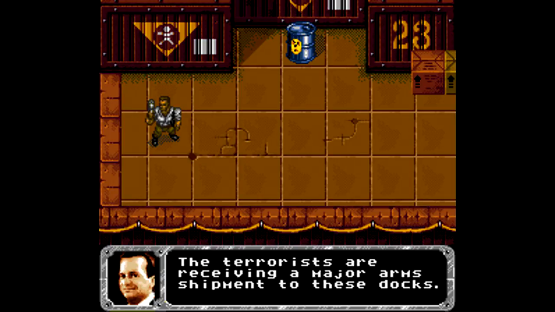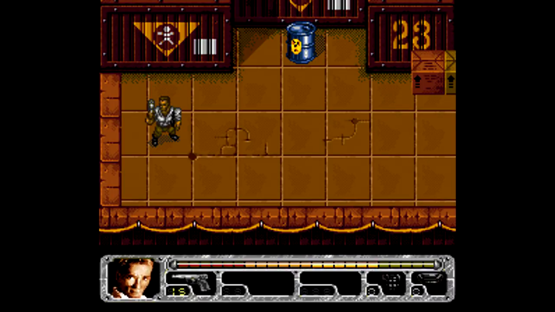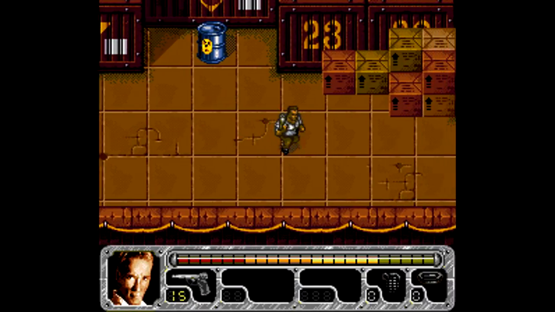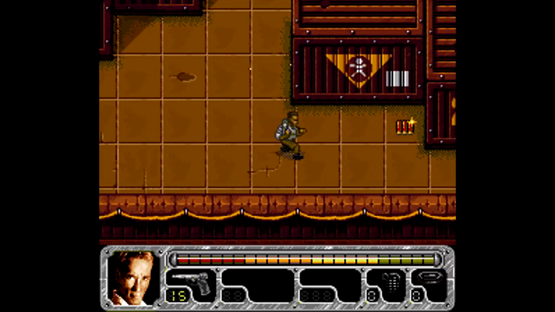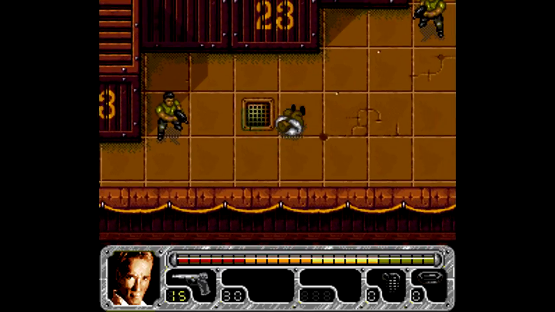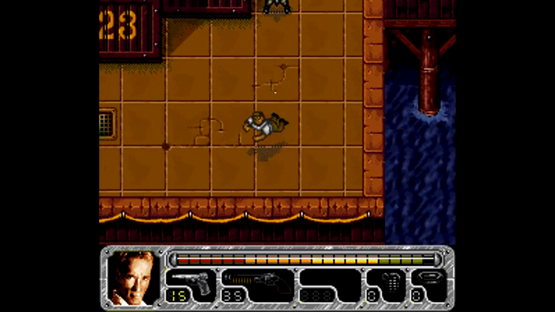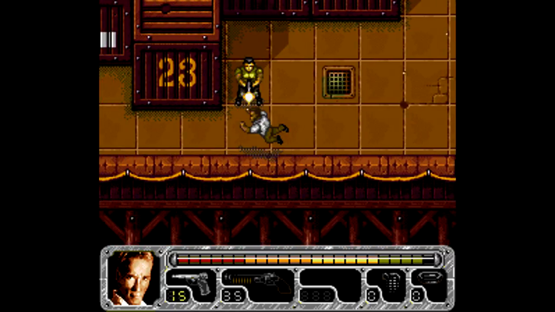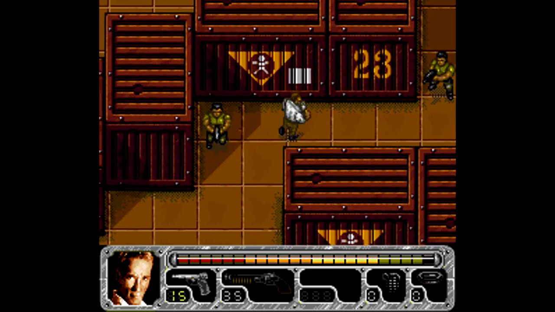The next stage is easily my least favorite stage in the game. You're on this dock and you have to destroy all of the weapons crates along the way. If you make it to the end, destroy the last crate, and you haven't destroyed all of them along that path, you do have to go back and get the ones you ended up missing, which can be a little bit difficult to do, and since everything looks identical throughout the stage, it can be very easy to get turned around and go down either the paths you've already explored or go down a dead end.